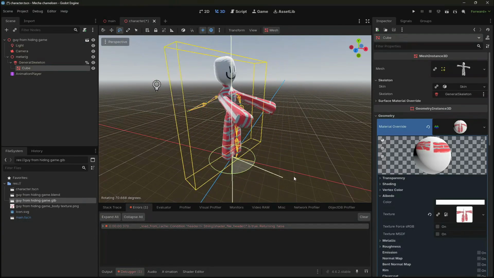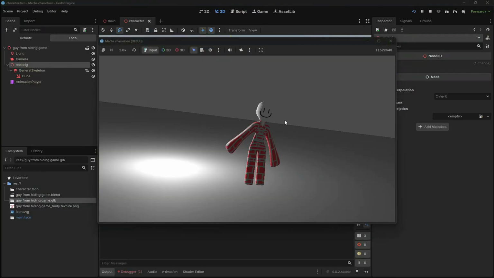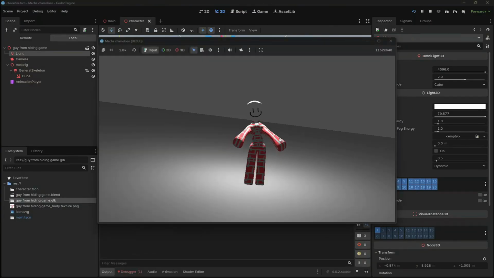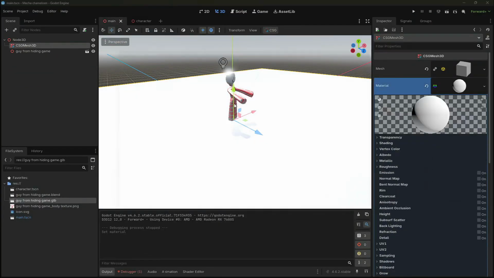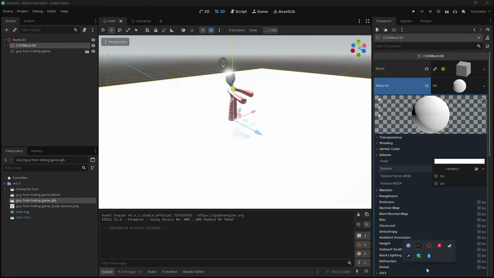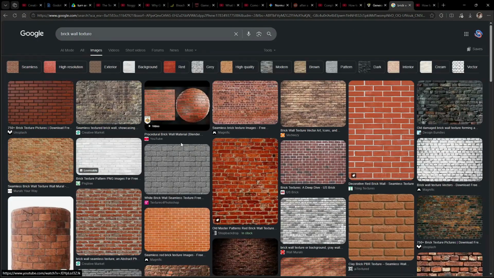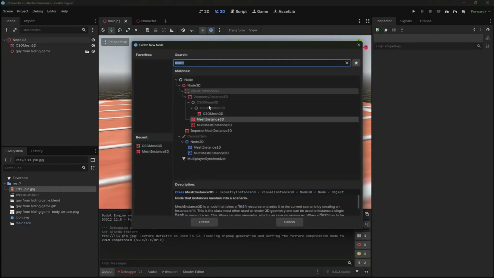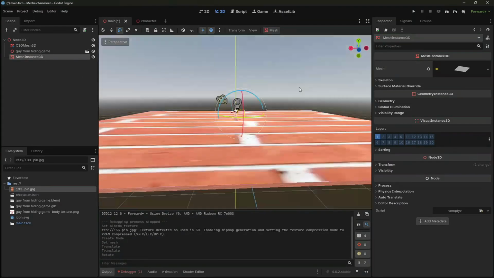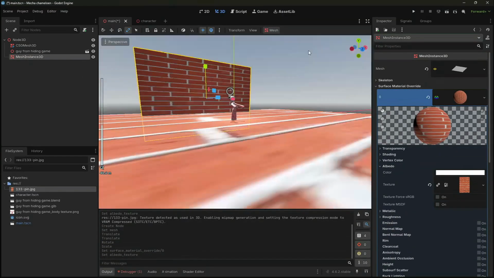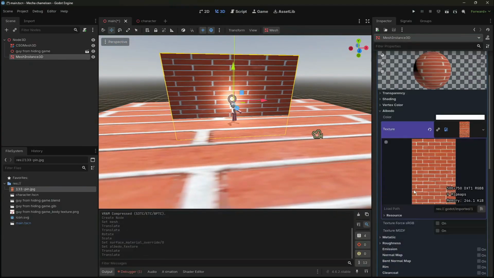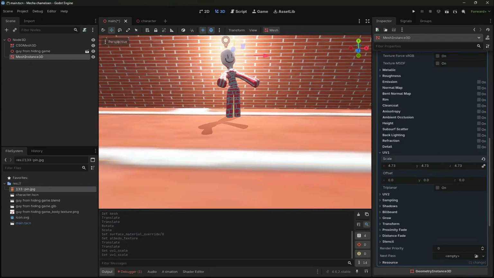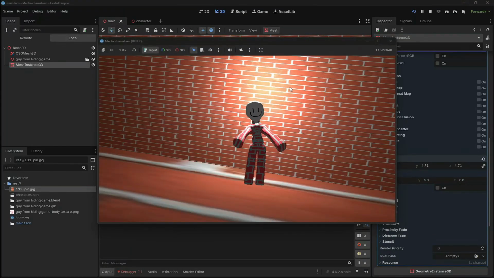Technically this is not a game, but this is the beginning of something like a 3D character project. Now that we have our 3D character in Godot, we're able to actually start making the game. We can add more animations to our character, we can add controls, and we can start expanding this into a full-fledged game.